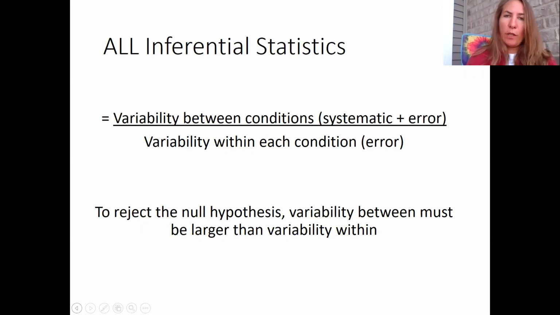And then, of course, there's always going to be error because nothing is perfect. We are always going to have error in our data. So then we have, so this is the data between our conditions. We have our two levels, and we want to see differences between them because of our manipulations.